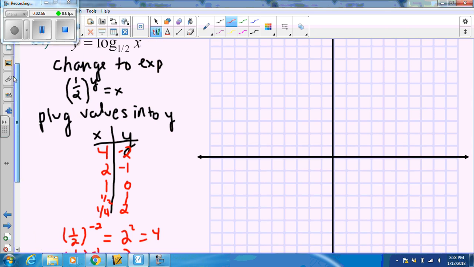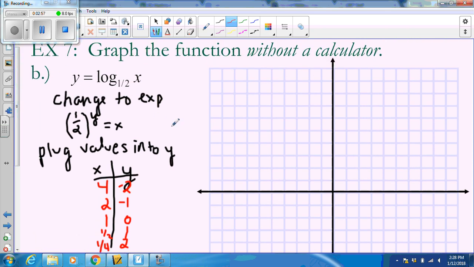Now graphing, because we're doing a logarithmic function, remember our asymptote is now vertical. So the default, since we don't have any translations, is going to be at x equals 0. So do not forget that for logarithmic functions, we have a vertical asymptote. Now I'm going to graph my points. Make sure you graph your x, y. So we graph actually 4, -2. So I go over 1, 2, 3, 4, down 1, 2.